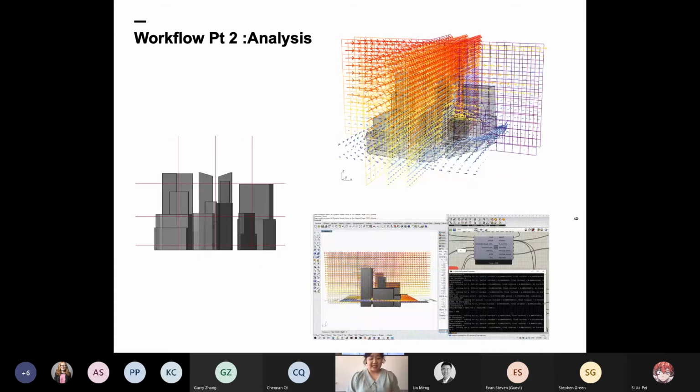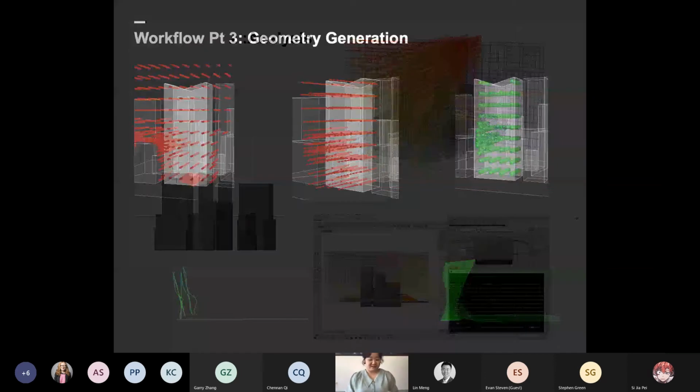Next is the analysis, which was conducted with horizontal planes with the winds coming from the west and vertical planes for the south. This process took a good week and a bit to finish. As explained before, the CFD calculations and meshing took a long time to complete, and each calculation took a good 3 to 4 hours. The results are then placed in separate containers and internalized as a way to save them, as the results will be wiped once you close Grasshopper. So it's not that great.